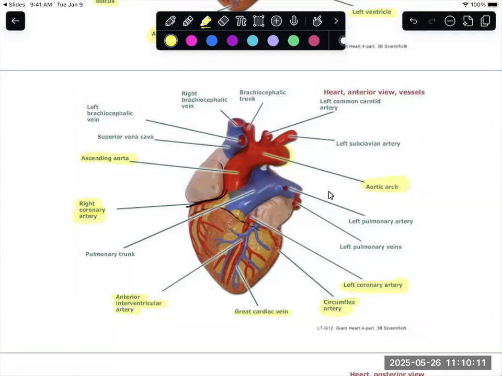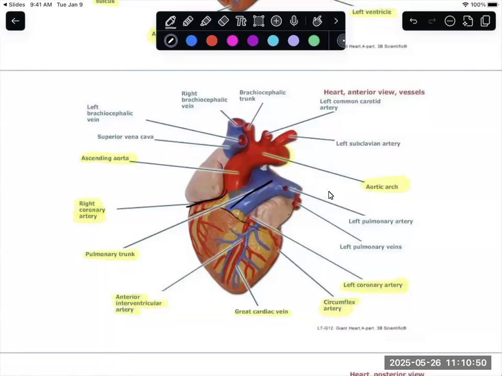Red means blood that is rich in oxygen, has a lot of oxygen on it. Blue means there's very little oxygen, that's low in oxygen. Why do I say this? Because we have our pulmonary trunk here. This pulmonary trunk, this blood vessel, it's blood that is leaving the heart, so it's an artery, but it's low in oxygen, which is what makes that blood vessel blue.